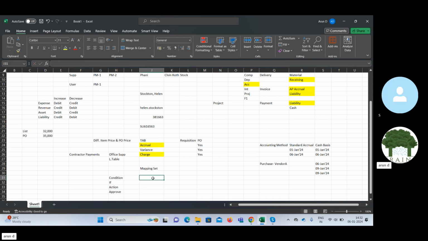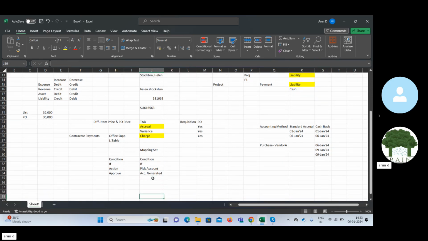In this mapping set, I'm writing a condition saying if this condition matches, then pick the account, and the account is generated. So based on the condition, here we are saying this is the approval route, and here we are saying this is the account that the system needs to generate.